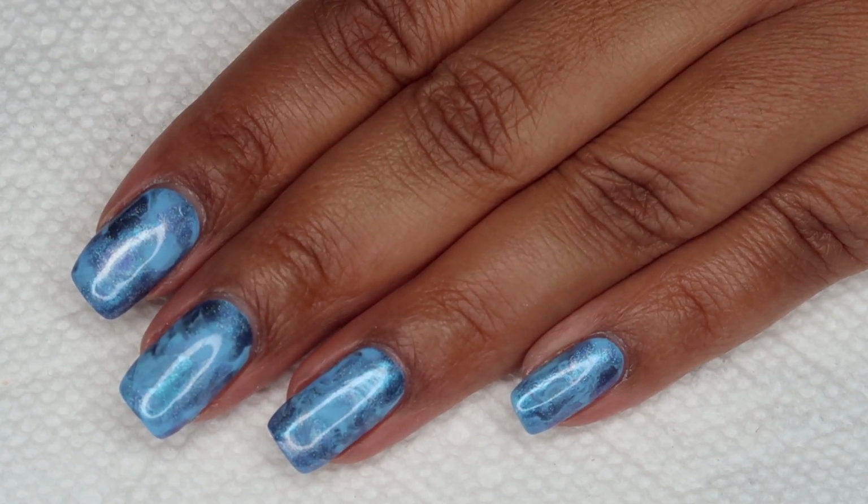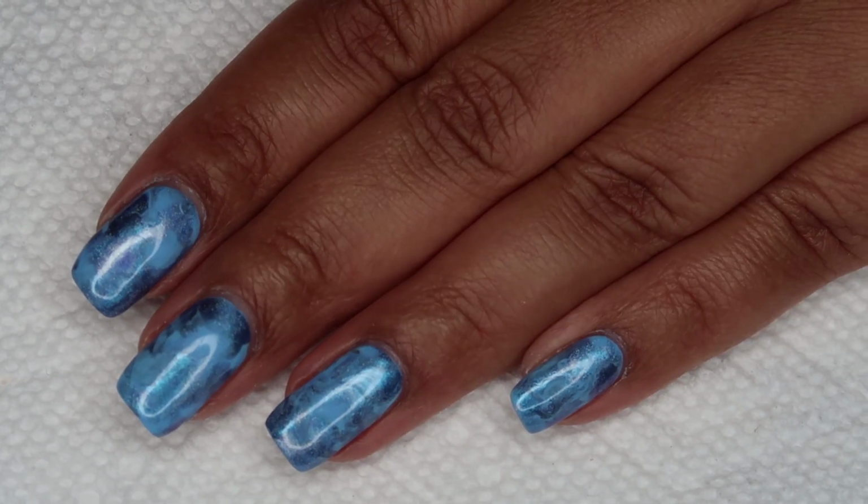And I do think this could probably benefit from some flashlight time, so let's turn down the ring light and get out my phone.